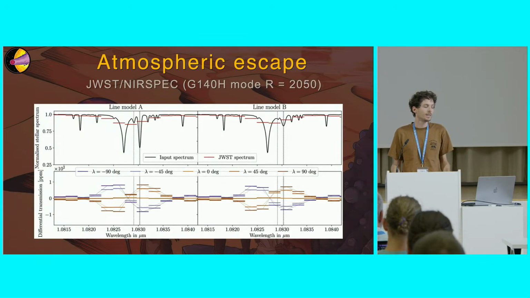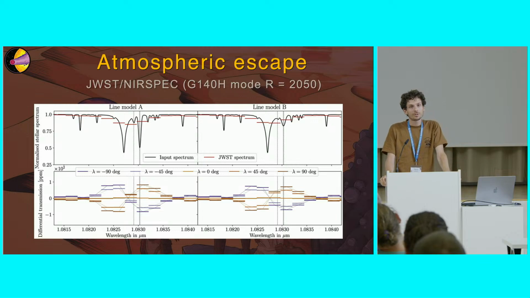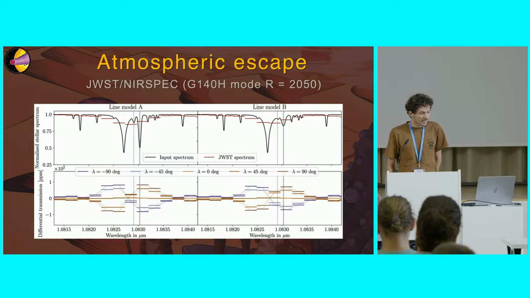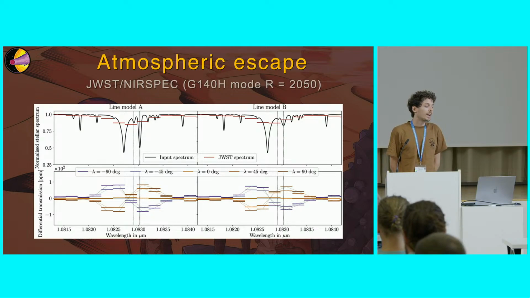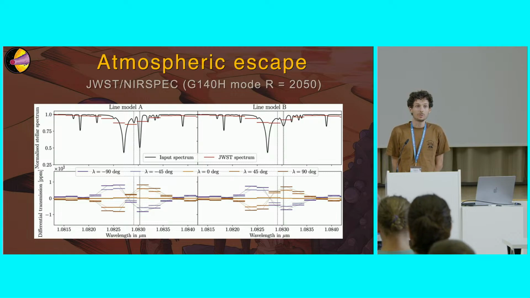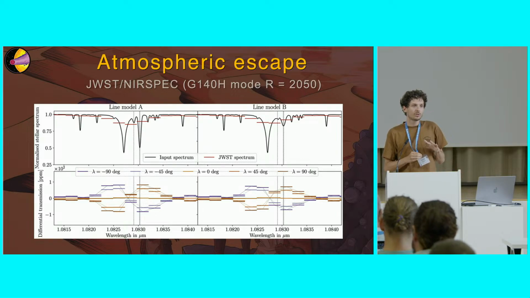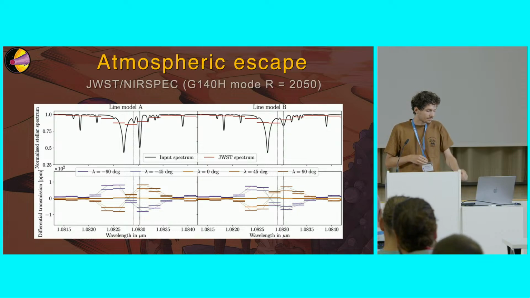Then I'm changing completely the subject, sorry, because my main focus is atmospheric escape. So I also studied how strong the bias induced by the Rossiter-McLaughlin effect is on atmospheric escape, especially with the JWST instrument. And you see that it's not strong unless you go to some exotic orbital configurations, where you get something of the order of 100 ppm, which is a bit higher than the error bars on this transit that I simulated. So maybe we could see it, maybe it could influence what you get.